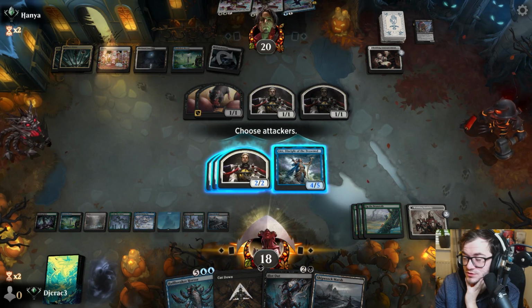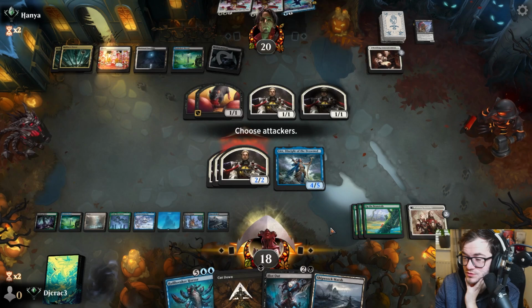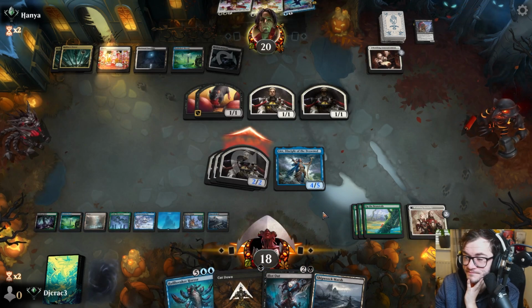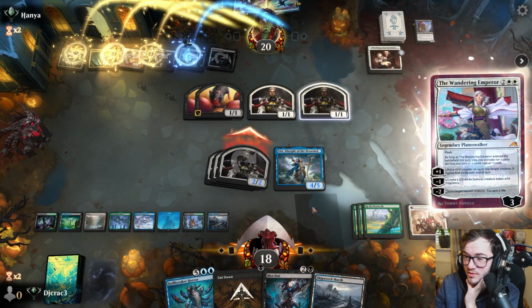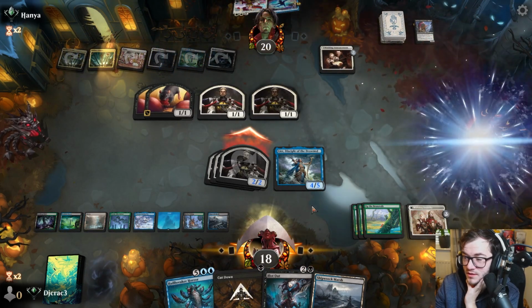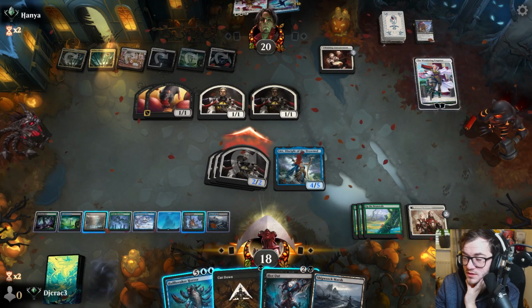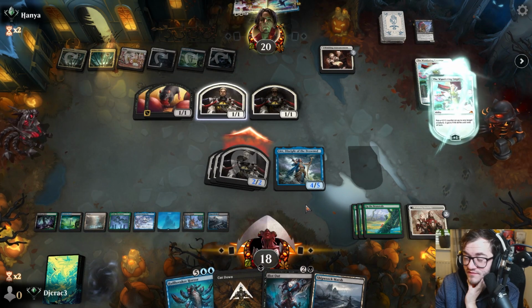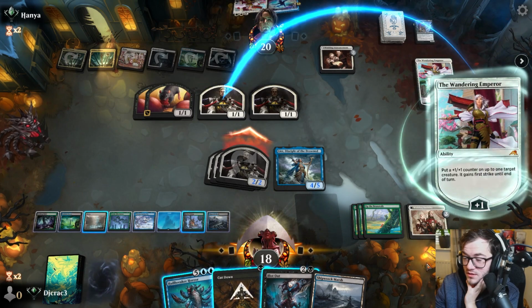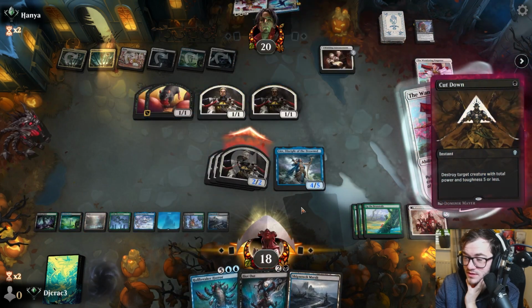Okay. Probably just swing him with the 3/2s, and then they're gonna play a Wandering Emperor. They're gonna make a guy. I'm gonna cut down the guy. Run away. You'll be safer. If they do make a guy. No, they're gonna buff up that guy. Okay, gotta cut down that.